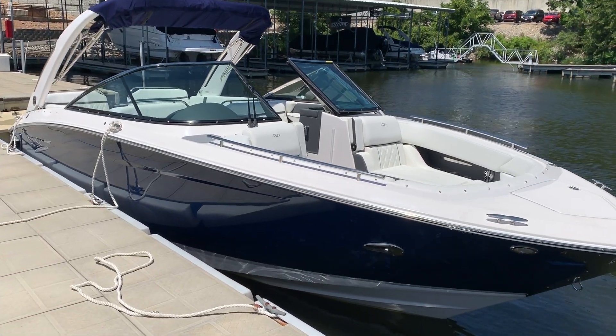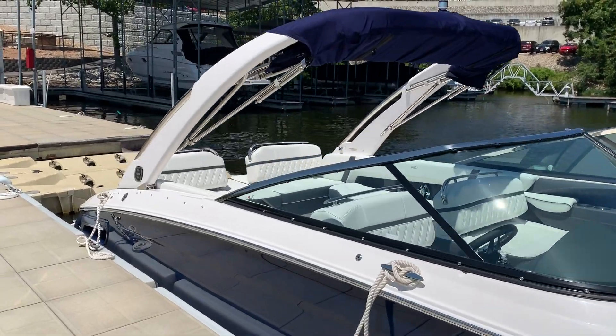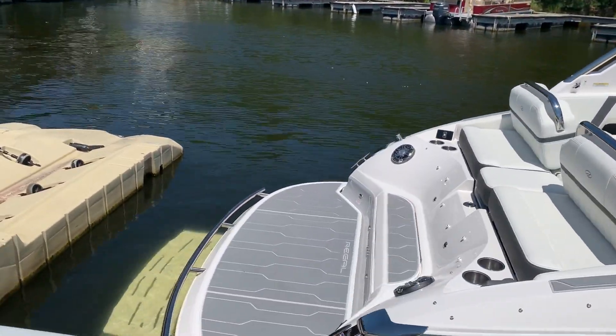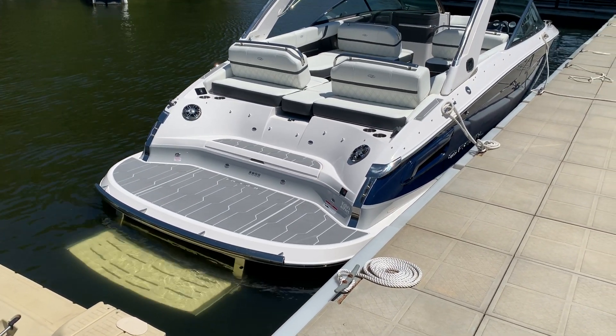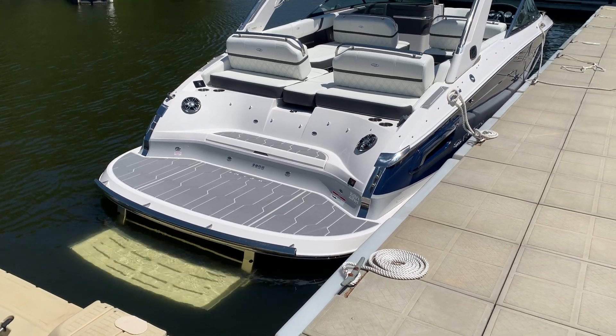We've sold just a flat ton of these. Great boat — if you haven't had the opportunity to see one in person or drive one in person, it's an excellent boat. I'm gonna catch a couple of the quick highlights that make this boat special and unique: 28 foot overall, 380 Volvo duo prop with bow thrusters — a wonderful option.